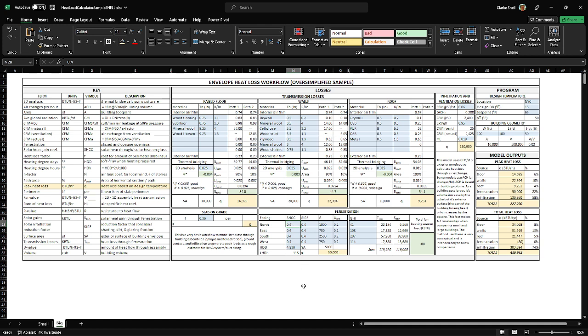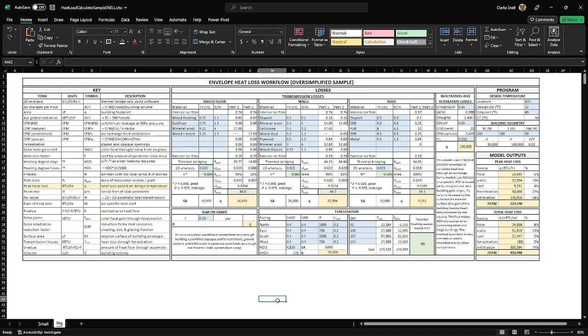SHGC means the percentage of heat hitting that glass that's going to go through the glass. So 0.4 is pretty low. If I really wanted to get solar gain in this building, I could find some glass that had like a 0.7 probably. But that's what that is. It's just a number that we can change. So if I change it, it changes my total fenestration heat loss, and it will change the value that's going to go into the heat loss for the building.